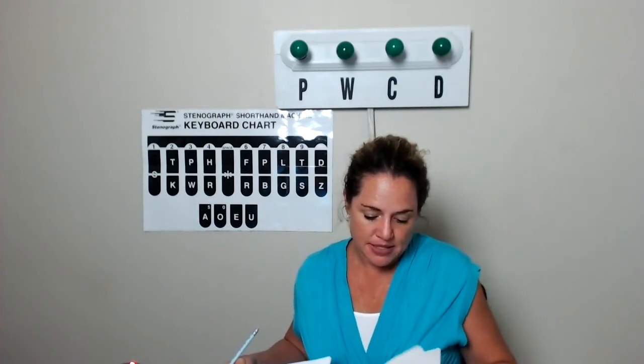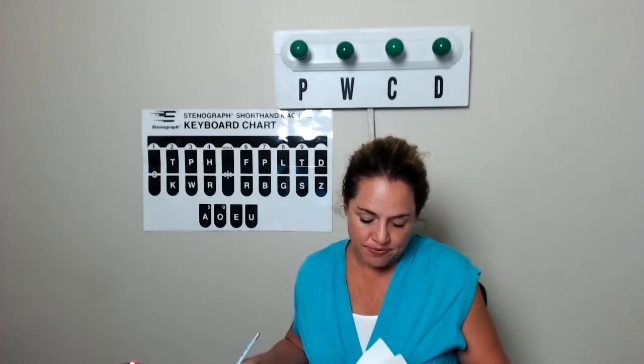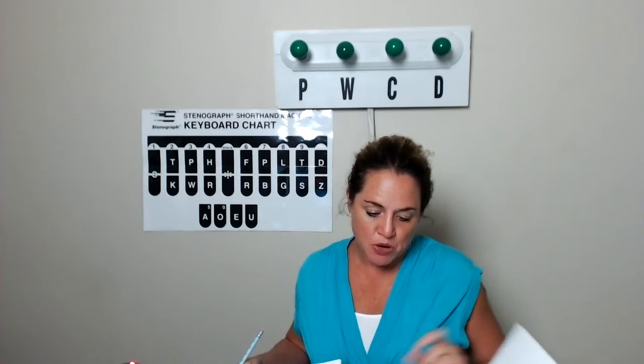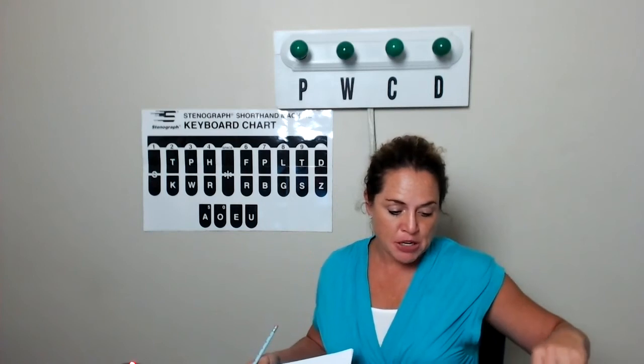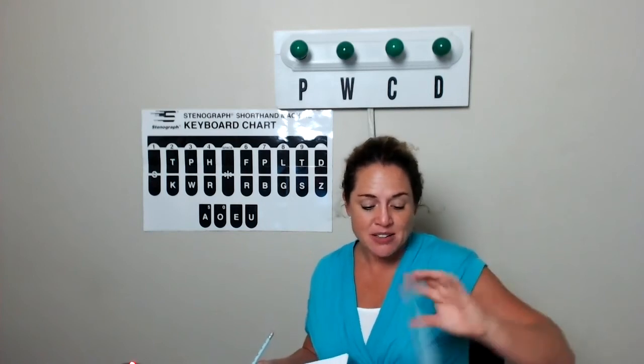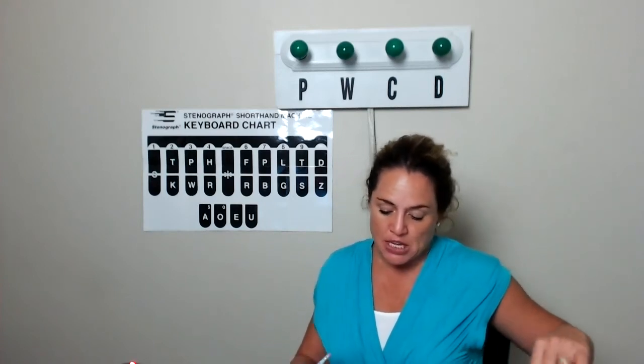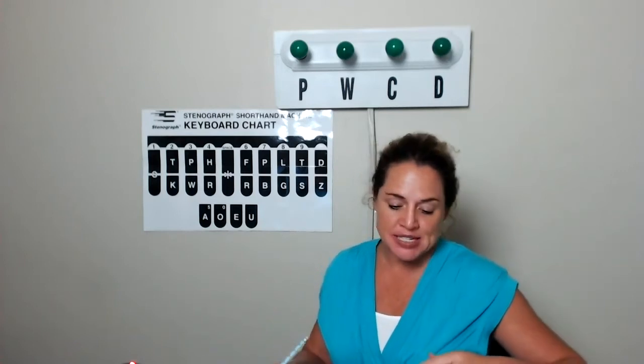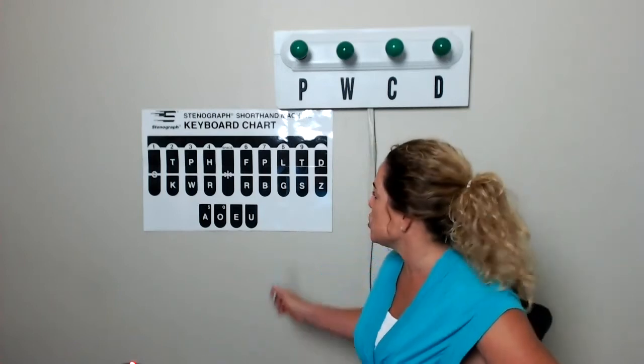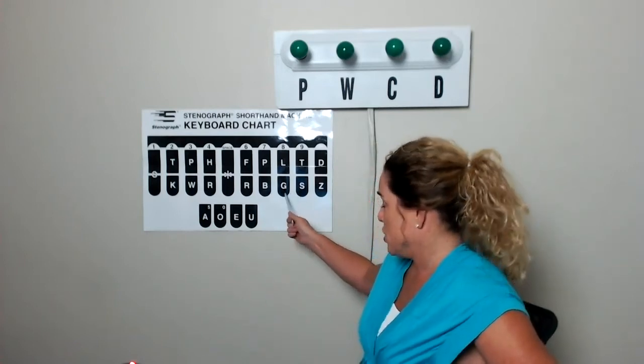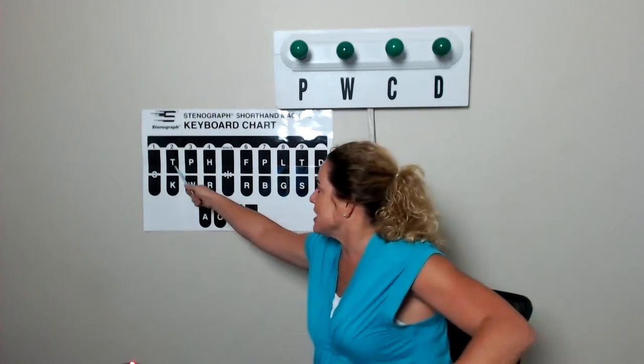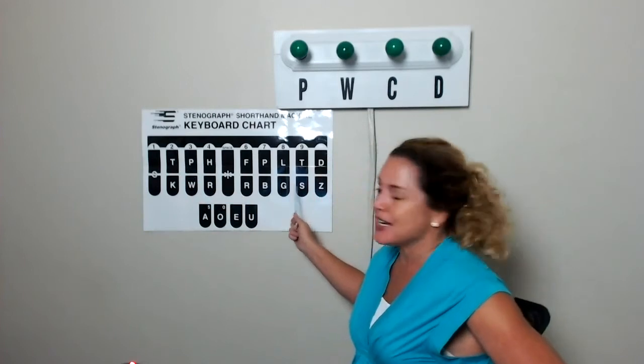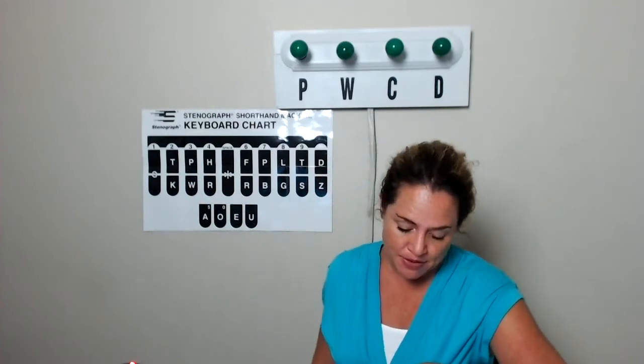And let's see here. You're going to get those shun words in lesson 27. So, those are coming your way. You're just getting a little snapshot of it right now. So, anything. And I know I've talked about this in past lessons. Anything that has a shun ending or a shun sound, we use the final G, S. Like information. That's why we use F-O-G-S. That's where we get that from.